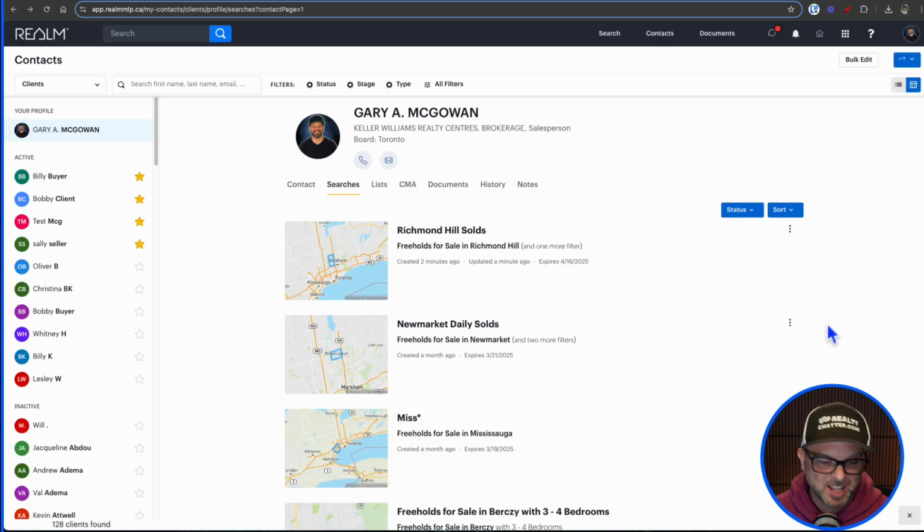So my friends, that is how we set up saved searches for ourselves and perhaps saving them for your clients. My personal preference for creating searches is I rarely save a search specifically for a client because typically I want to use that same search over and over again. I will save a search to me and then duplicate that search. I'll show you how to do that in another video. Hope that clears up some confusion, and that's just my little hack of how I do that.